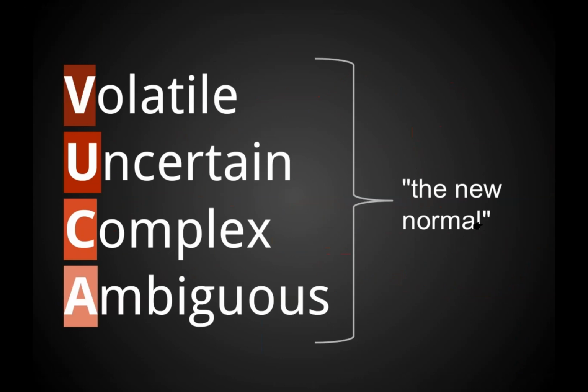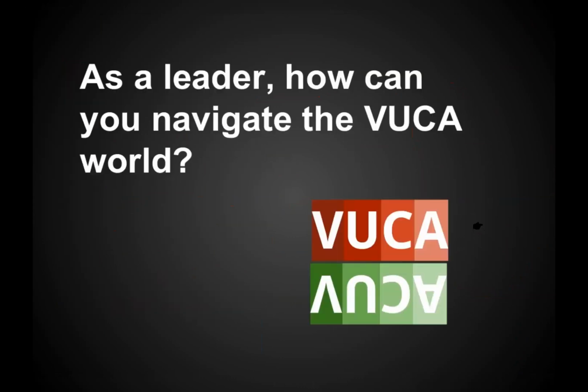Then he's done what I like to call the full circle moment. So he's gone from the beginning to the end and used something that's very similar. So you can see the connection through that process that we've gone through. Finally, he's looking at the takeaway. As a leader, how can you navigate the VUCA world?